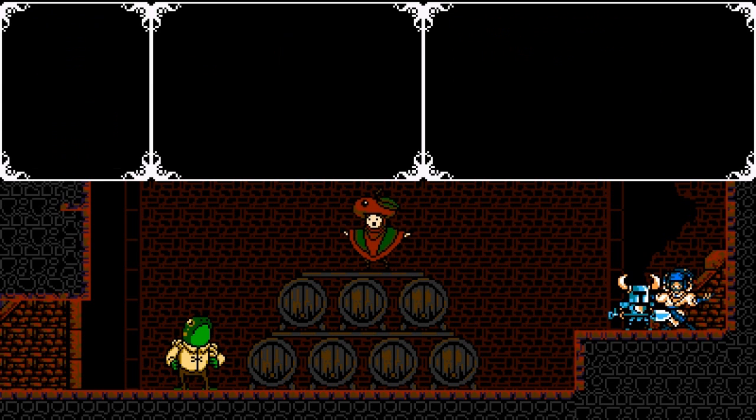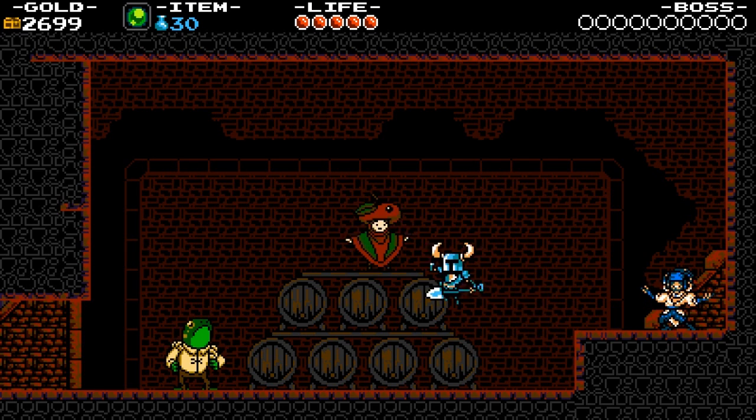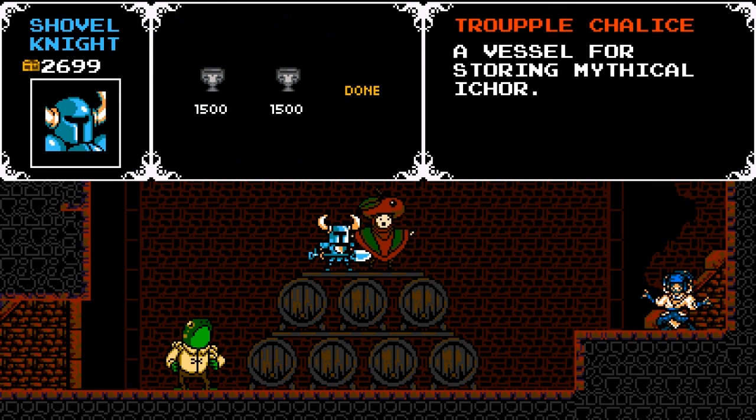I have a little extra money, so why don't I grab that? Now we have an alt weapon, at least something to put in there. And up here, we can talk to the Triple Acolyte, who will give us a chalice. These are basically like E-tanks that will fill up our health again if we end up filling them with Ichor.